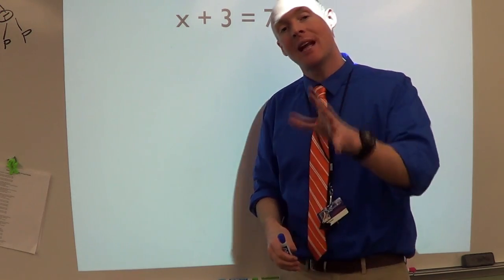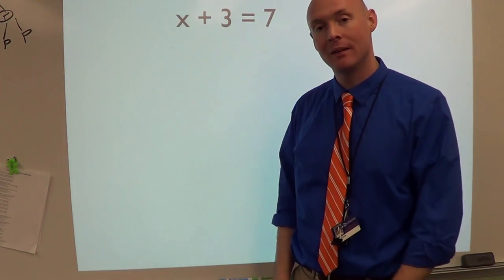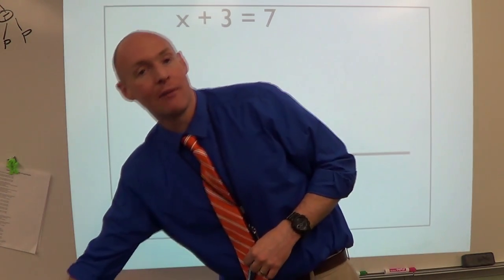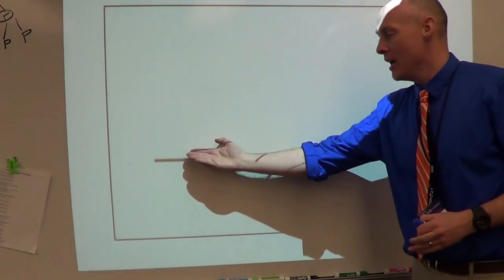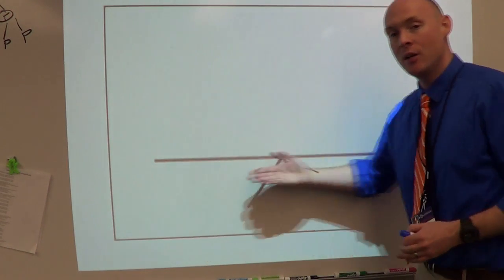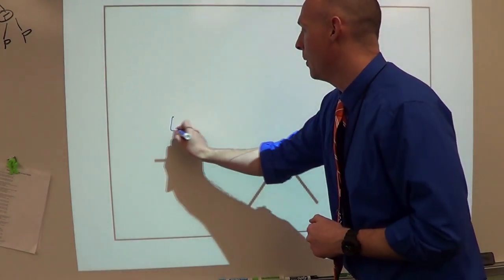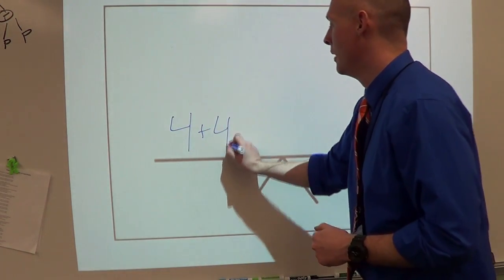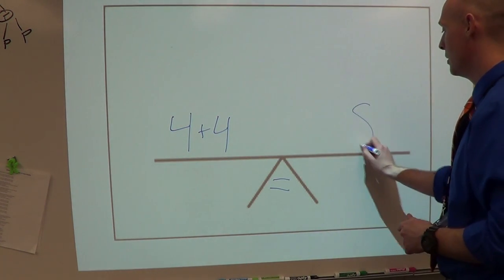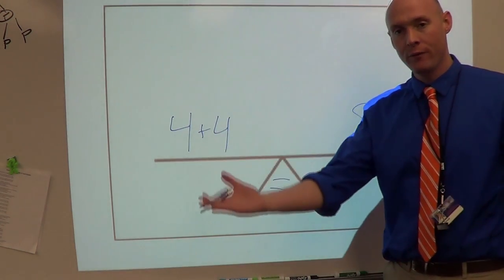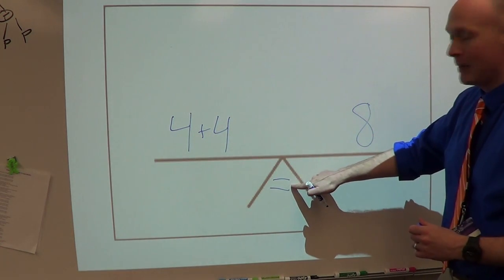And you're good. But today I'm going to give you a new skill to accurately figure out what x means. And in order to do that, I want you to think of a balance. And here I have your typical balance. And how it works is, if you put a weight on one side, you have to put an equal weight on the other side. For example, if I put 4 plus 4 on one side, it has to equal 8. 4 and 4 equal 8. Keeps the balance in check. Equal sign, picture in the middle.